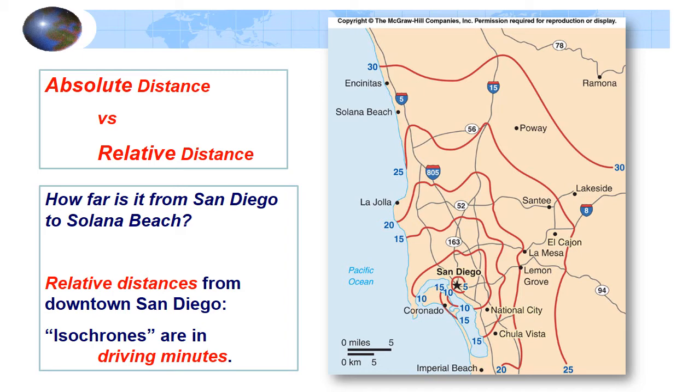So in that respect, Lumberton is located about 25 minutes away from the UNCP campus. You can also talk about distance in other relative ways too. Sometimes shipping: how much does it cost to get it there? Not so much what the aerial distance is, but how much does it take to get there? How much fuel must be expended to get it there? What are the delivery costs for that?